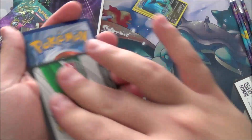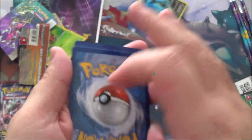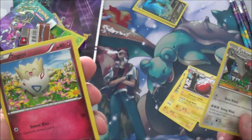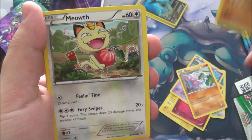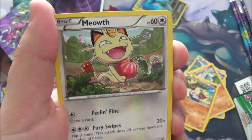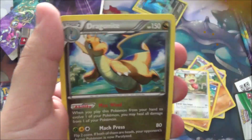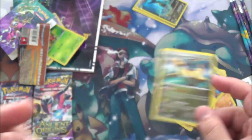Moving on to Roaring Skies. There's a code card. Get a Manectric, Electrode, Unfezant — which we're all going to eat — actually, Unfezant's probably a pheasant, still eat it. Togepi, Shuppet, Gligar, Binnacle. Meowth, just passionately and relentlessly going at that berry in a rather suggestive fashion. Pikachu. And then — ooh, Dragonite! Really wish that was foil. I love the art on that — good shading.